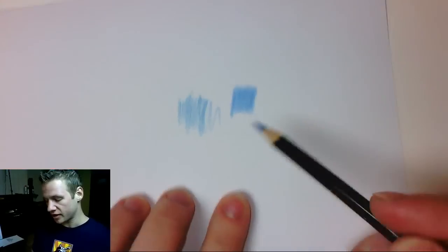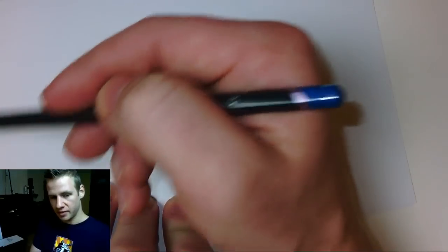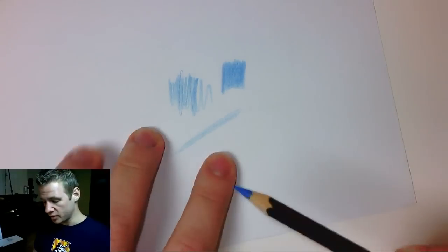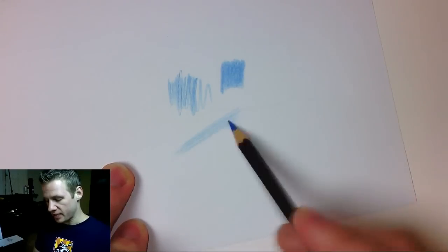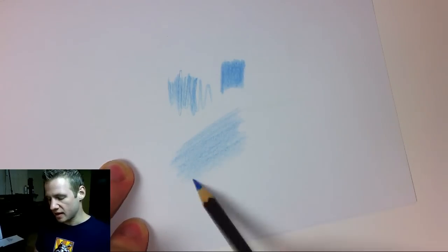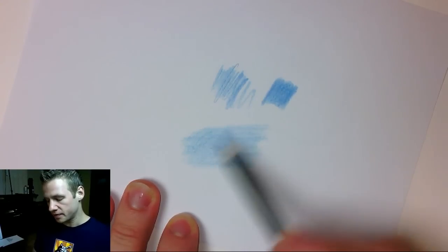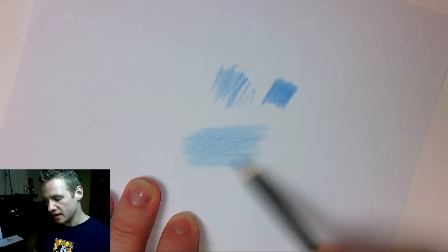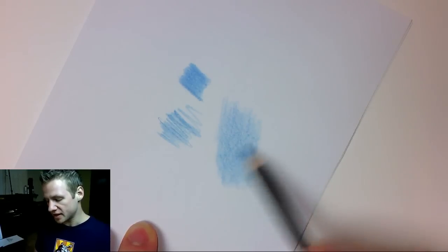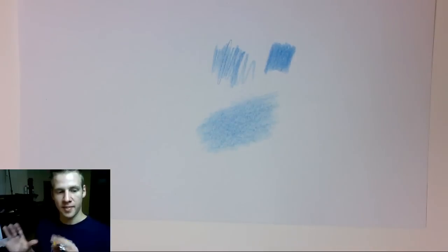When covering large areas, it can be quite difficult to avoid a streaky look. Instead of moving from the wrist, I tend to move the whole arm — I graze the pencil across the paper with a really swift motion. Then I go back over any light bits, and then very lightly go over the same area on another angle. Turning the paper, coming in on two different angles gives the whole thing a much smoother tone without an obvious line direction.